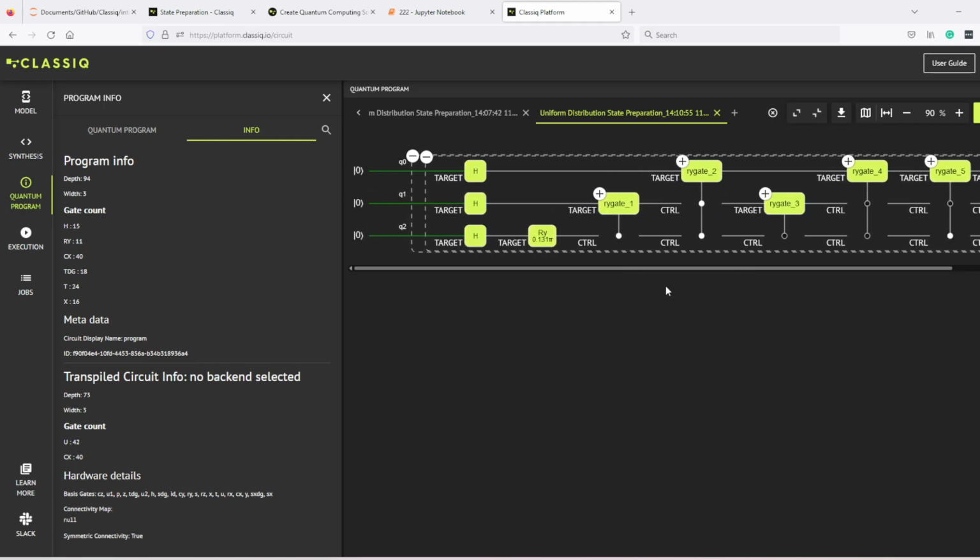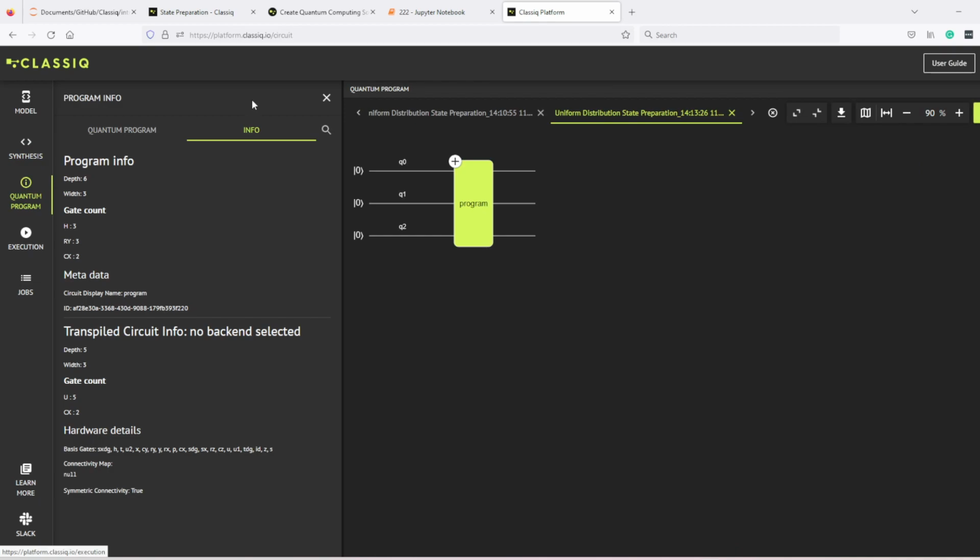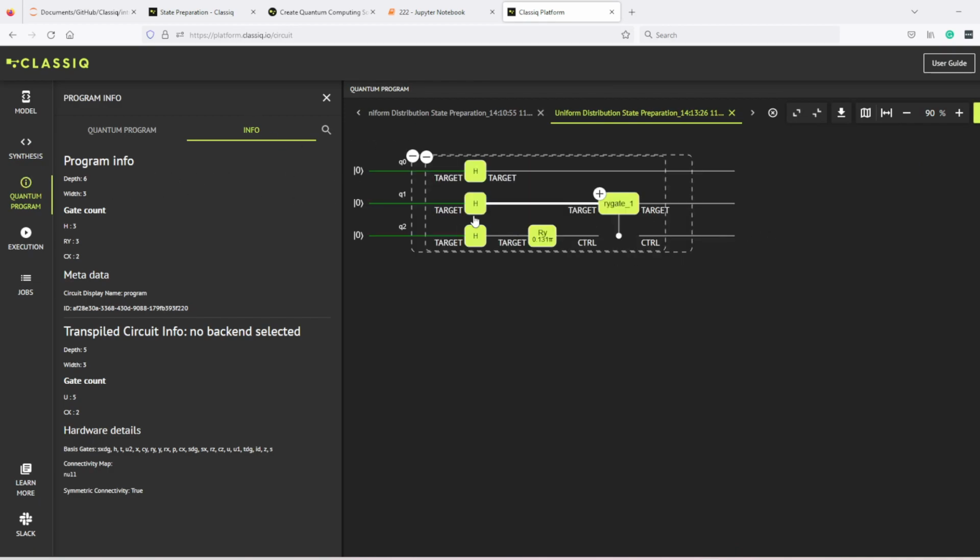And the reason behind this is that we had specified a very precise upper bound for our error rate. Now if we try to reduce it and synthesize the circuit again, this time the depth is reduced to just 6 and the width is obviously 3.